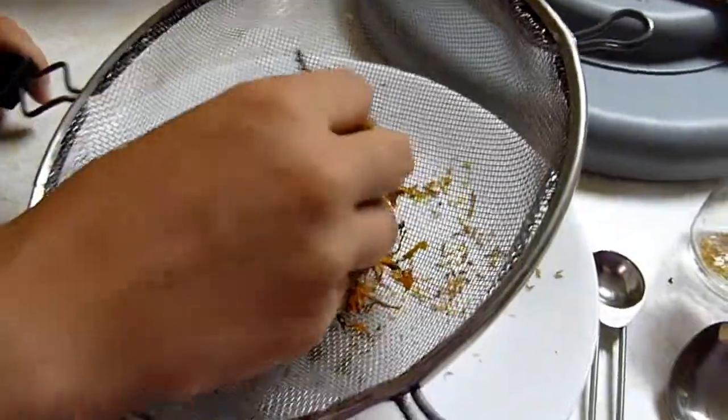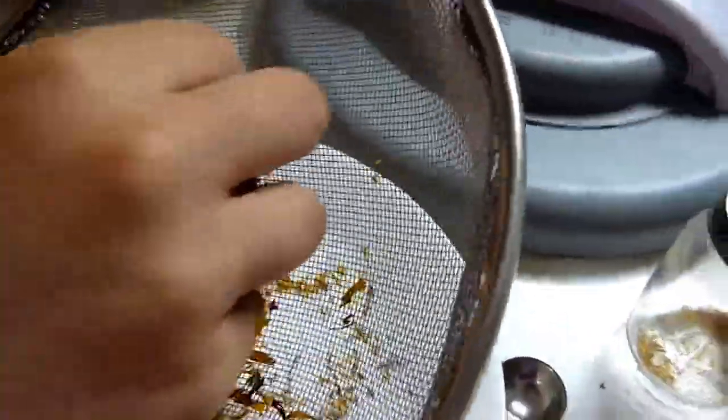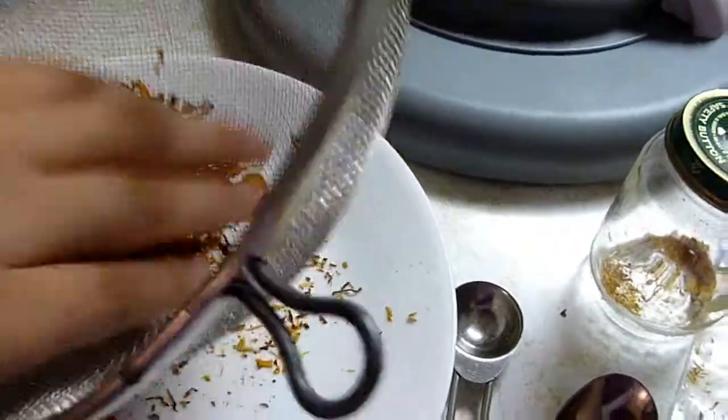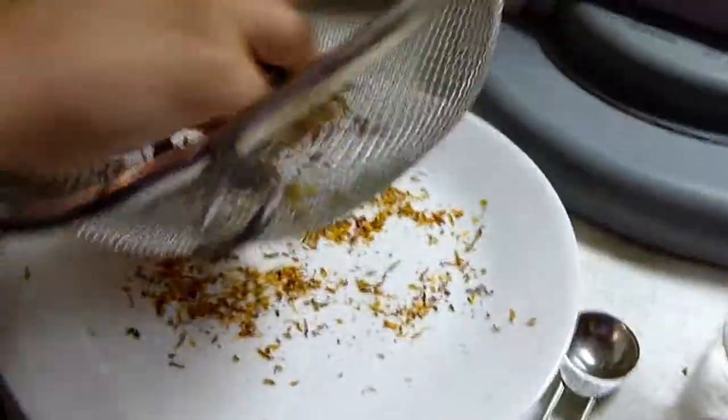Over here we have some that were dried yesterday. If you look, you can see they're just a really pretty orange. You can see some whole ones that have already started processing. The Chinese actually call these 'golden needles' — the petals of the daylily. As they dry, you can kind of see why ours are orange and not yellow, but same kind of idea. We're going to process these the same way we do all of our teas — they're being dried for tea right now.